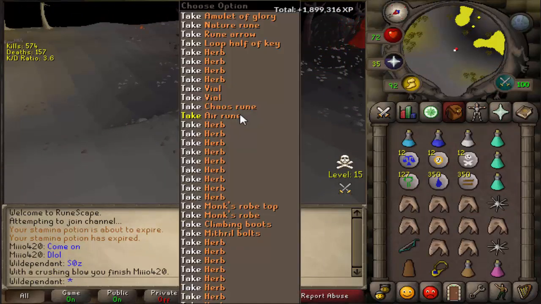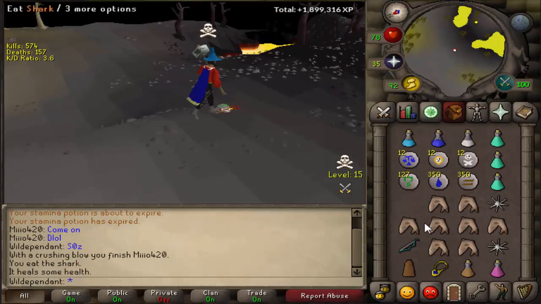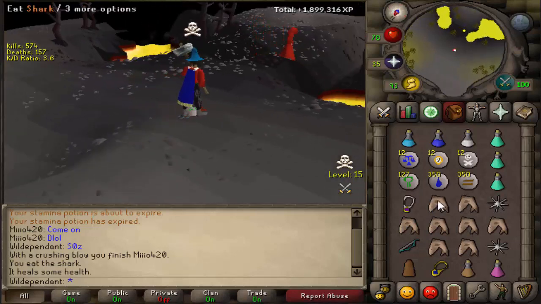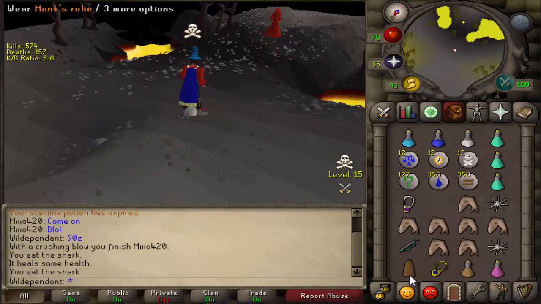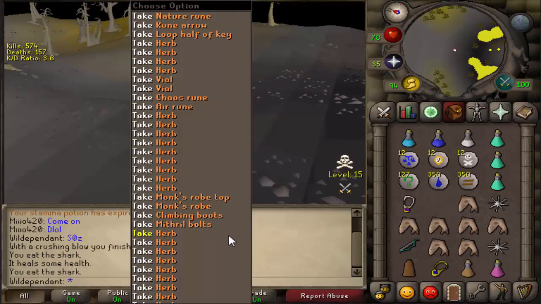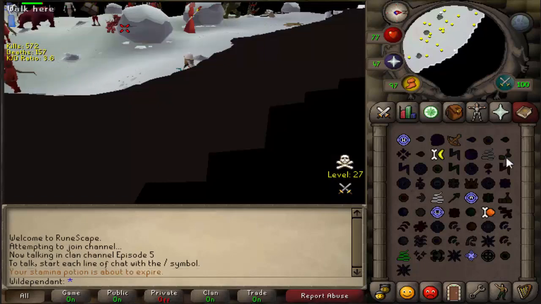And I got the kill. And I got a glory. I got a loop half of a key, which is kind of useless for me. And a load of herbs. But I was kicking myself because I didn't actually have my looting bag. So I could only collect the herbs that I could really fit in my inventory there.